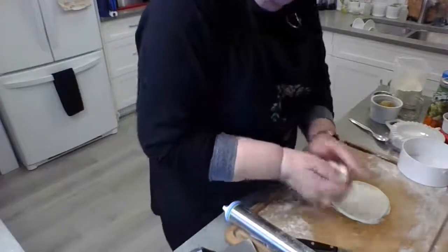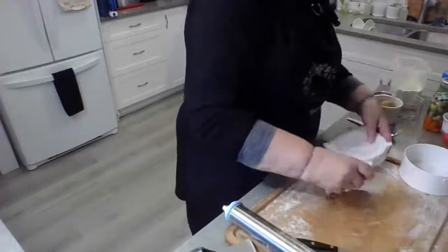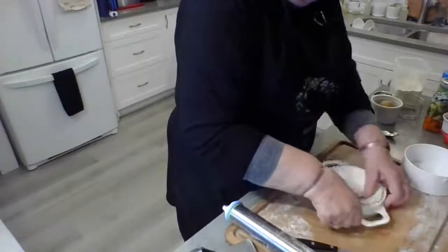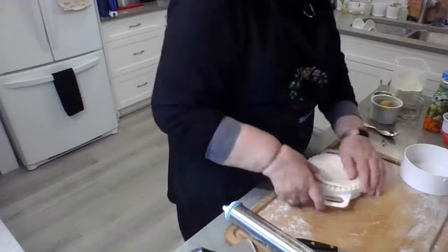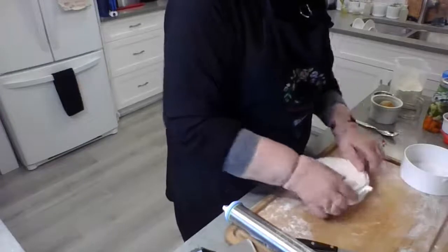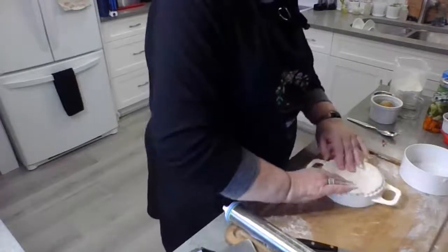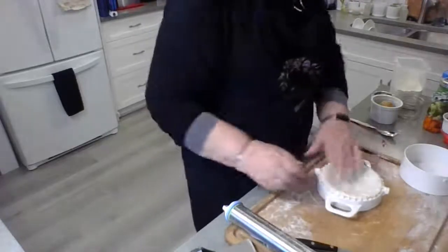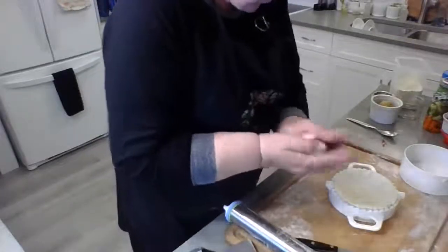All right, so there is the first one. And what I'm going to do is I'm going to put it in here. Just spread it out a bit more. As you can see, that was almost exactly the right size. Nobody more surprised than I was. Okay, and then we'll keep that one for the second one.